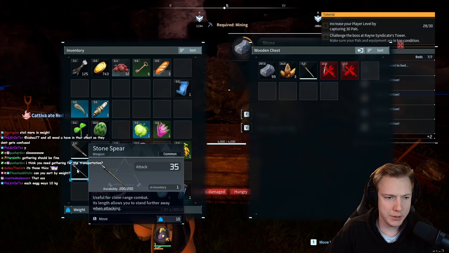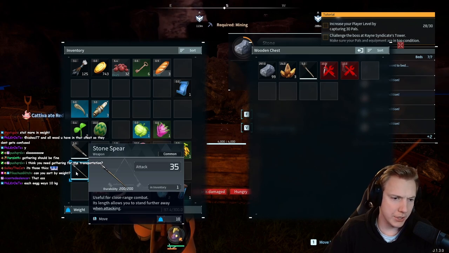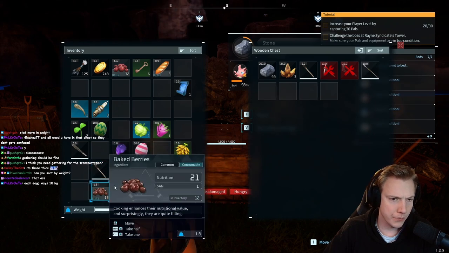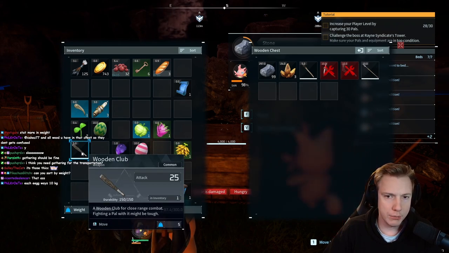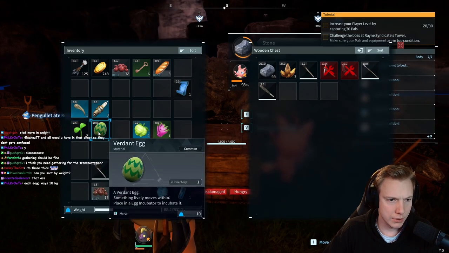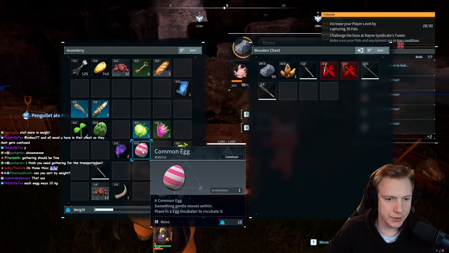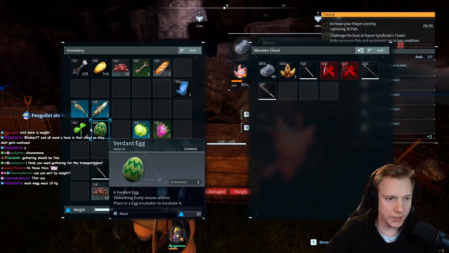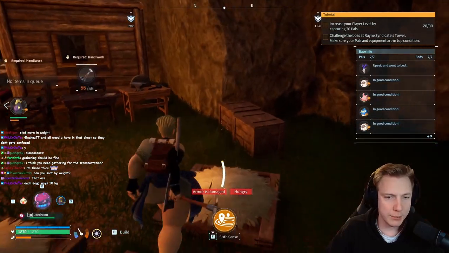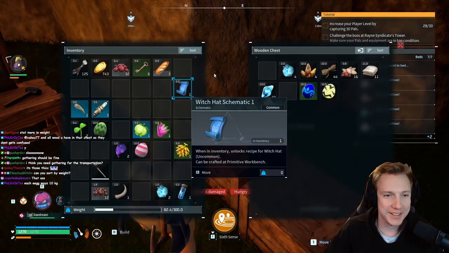I don't need the spear anymore. Used for close range combat, its length allows to stand further away when attacking. Yeah, this one's useless too. And the wooden club, we basically already have a baseball bat. And those eggs. Holy shit, they are heavy. Each egg weighs 10 kilograms. Yeah, what the hell? What are these eggs?